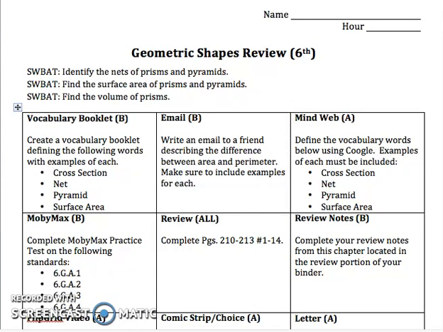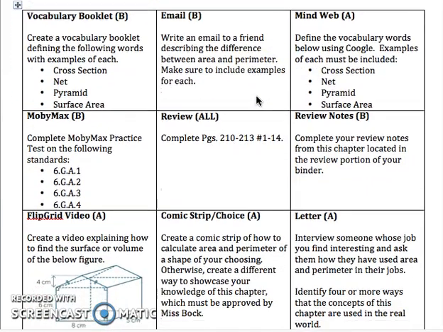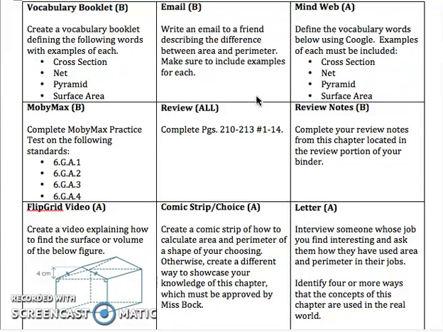So this tic-tac-toe board is focused on geometric shapes. It's for my 6th graders. You can see at the top there, those are my 3 learning targets my students will be able to. Those are the 3 things that we focus most on during this unit, the 3 things that I want my students to take away that they will be using throughout this entire review and then also on the test. And so let's go ahead and look down at the breakdown of my tic-tac-toe board.